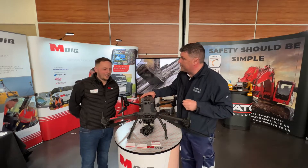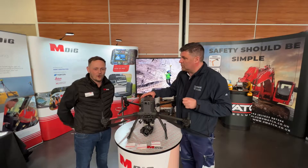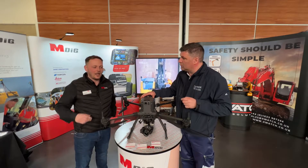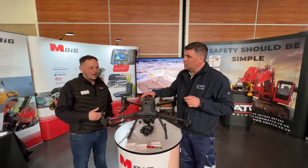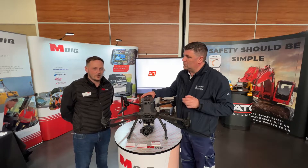So our solutions package — as Pete said — we use the M300 RTK to fly mapping missions to create point cloud data of construction sites, and then we can tie that point cloud data into the Smart Construction dashboard, which our customers can then use to do cut/fill analysis, cross-sectional views, and other things like that.